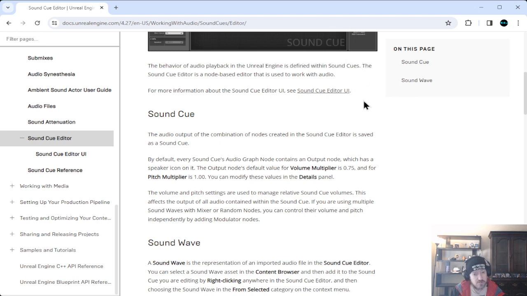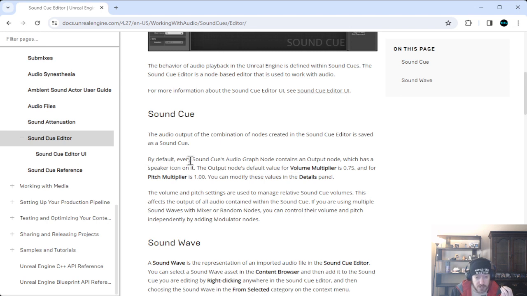Okay. The sound cue editor is a node-based editor that is used to work with audio. For more information, blah blah blah. The audio output of the combination of nodes created in the sound cue editor is saved as a sound cue.